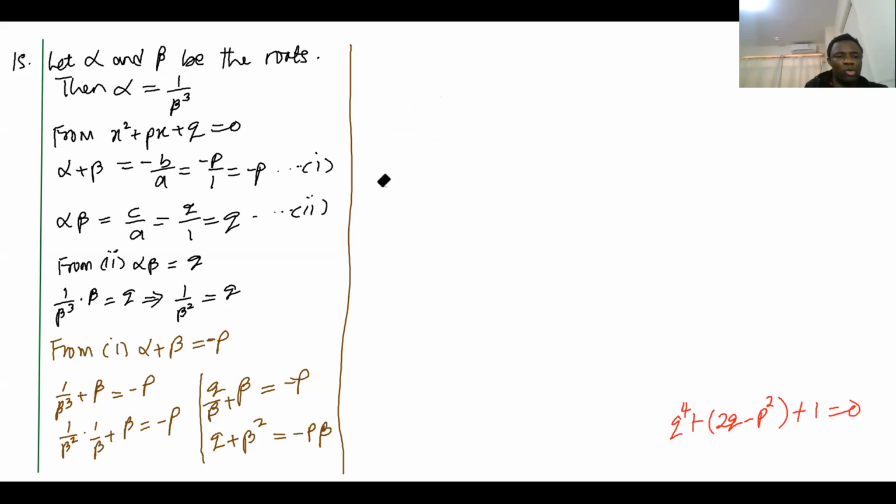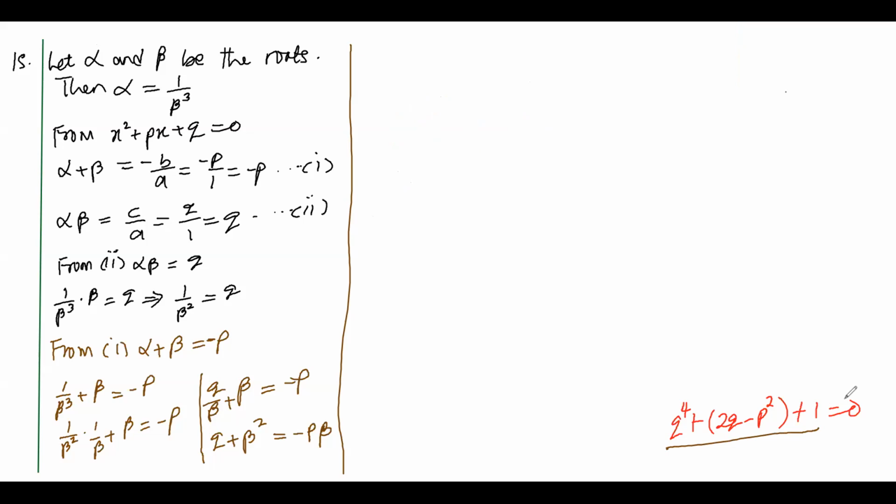So rather than trying to prove from the question, let's see if I can attempt it from the left-hand side and see if I can achieve the right-hand side. Am I making sense, guys? Yes, Mr. Daniel. I've tried with the way we did the previous one. It wasn't working as I expected. So why don't we see the left-hand side? Since we are trying to prove something, right? We're trying to show that q squared plus 2q and so on, plus 1 is equal to 0. So why not simplify this and make sure we get 1?